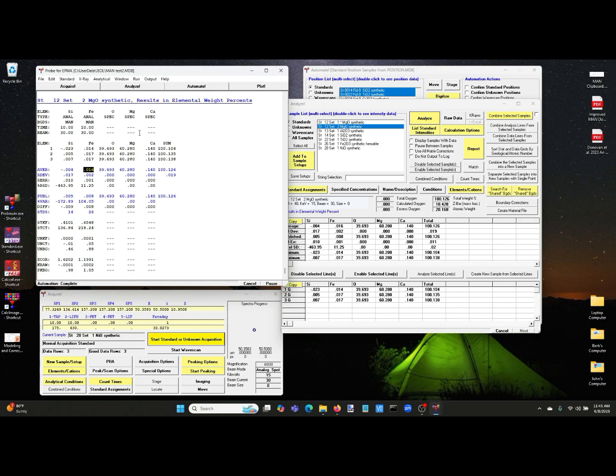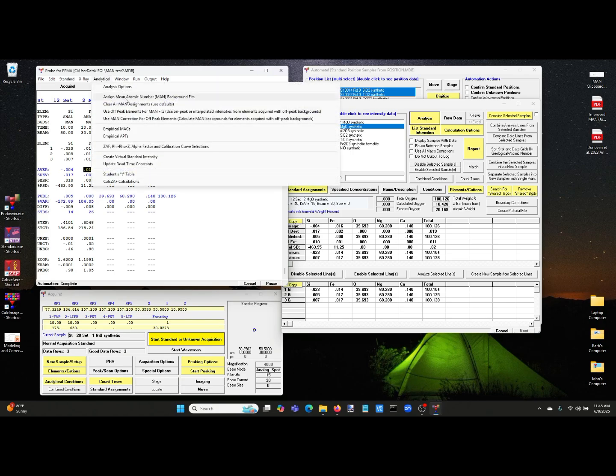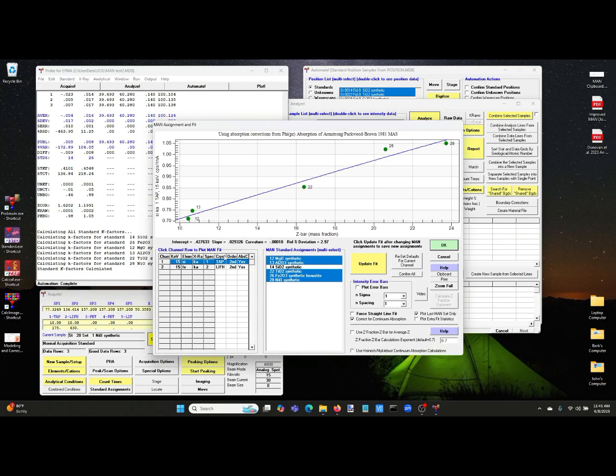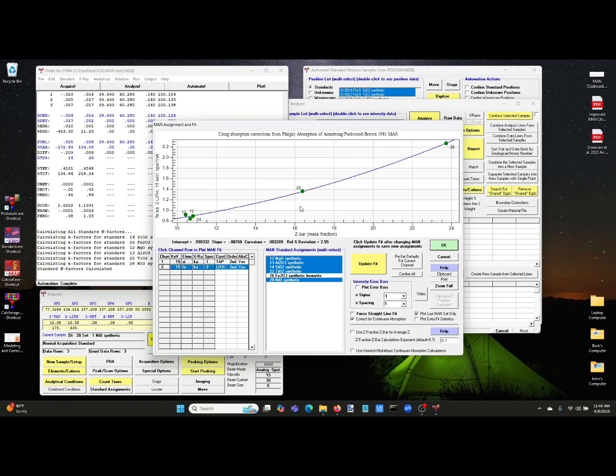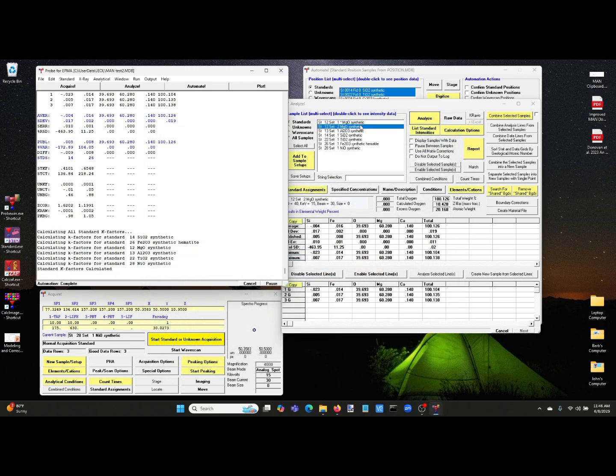So if we wanted to be absolutely rigorous about it, we would go back into the analytical assignments fit and remove iron from our MgO fit. Actually, okay, so this is how the software is smarter than I am, because it had already deselected the iron oxide from this fit because it realized there was iron in it from the standard database. So that's all taken care of. Anyway, that's how you do it.